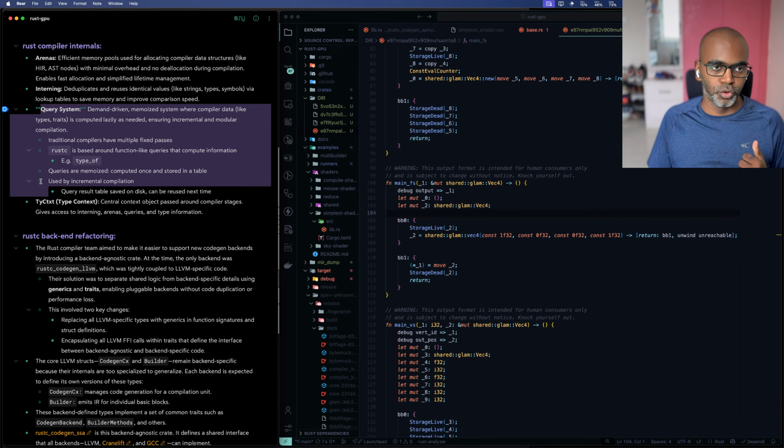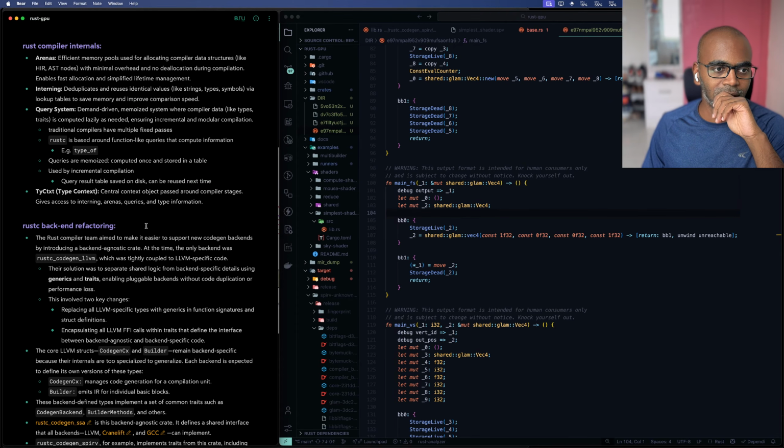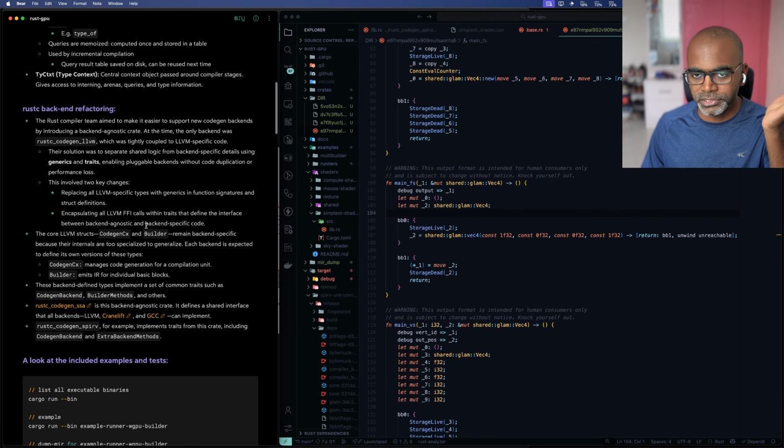Only when you need something, you can query for it, and it could lazily do the compute if it needs to, give you the answer back, and also cache the results of that compute. So that stuff is also part of the compiler. You just need to know that part. So with this little bit of information, you can start reading at least this backend. That's how I would put it.